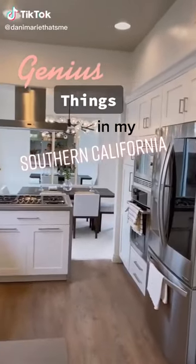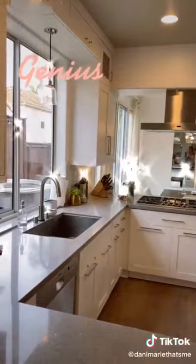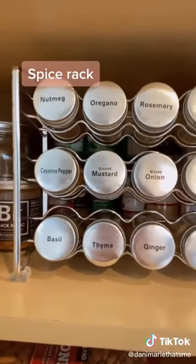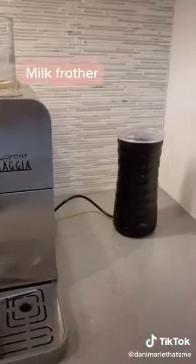Genius things in my Southern California kitchen I found on Amazon. I love this spice rack because I can see all of my spices. I don't know about you, but I hate those turntable ones. And it's super customizable because it comes with so many labels to choose from.